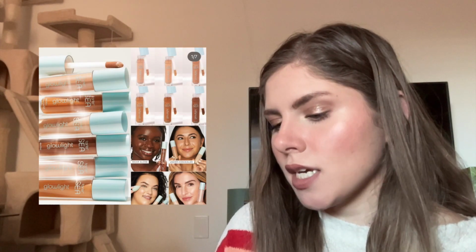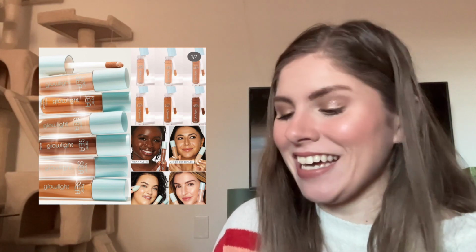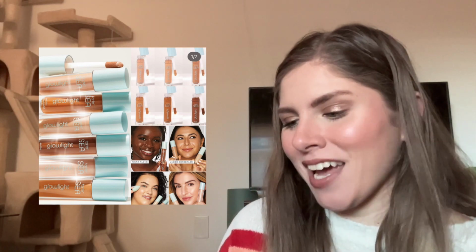So this seems like a good one to end on. To complete the trifecta of coming for Charlotte Tilbury's neck, Tarte has released a liquid glow light skin filter. They're advertising it as a glowy primer or liquid highlight. Comes in a bottle with a doe foot applicator. I wonder where I've seen this one before. I will say, in this case, I do understand why you would go for the Tarte instead of the Charlotte Tilbury. It is significantly cheaper.